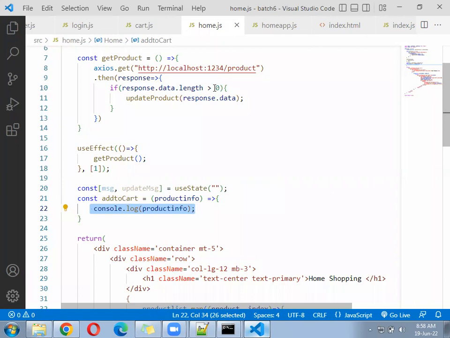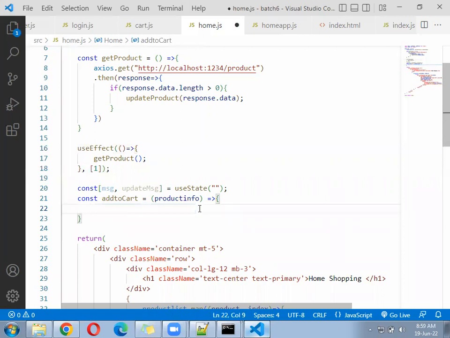Okay, hope ready. Next, after that, this data we have to post to where? The JSON server.